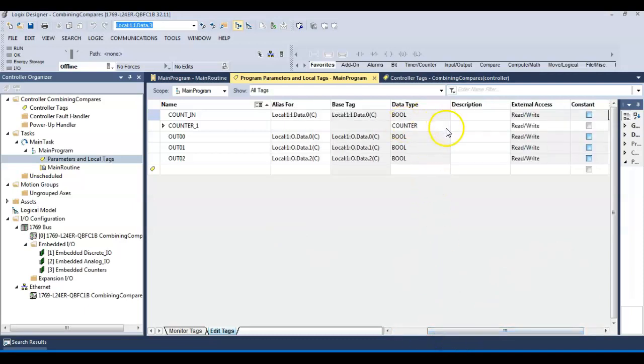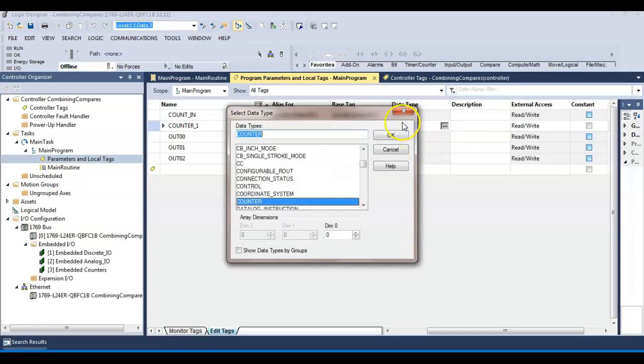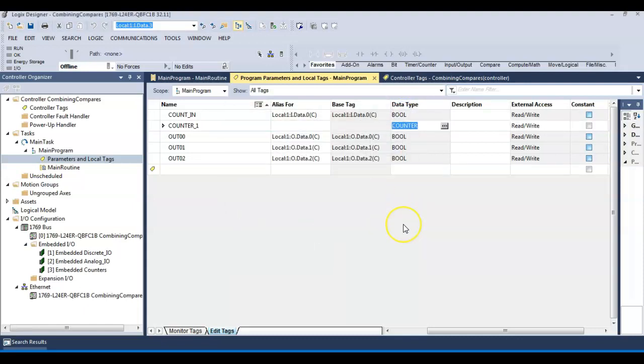Right here, it says data type. I'm in edit tags, so this is the only available blue. Here, this is the data type for a counter. Understand that. But we can change it. Some of our instructions give the ability to change from a dent to an int or a small integer. Y'all understand that? This is where it would be if we had the ability to do it. Counters are going to set up an array.